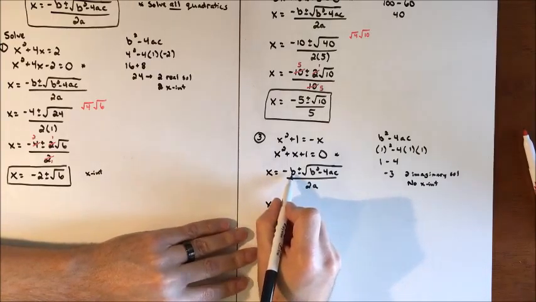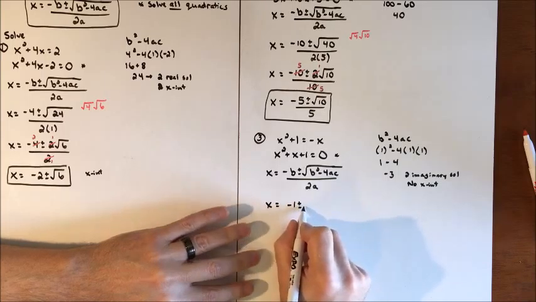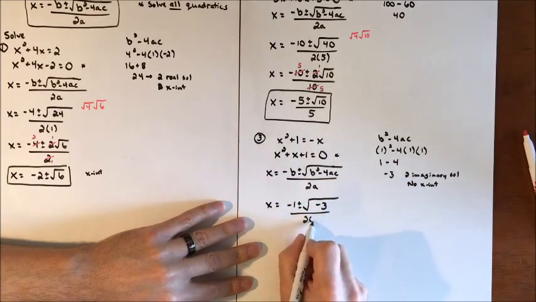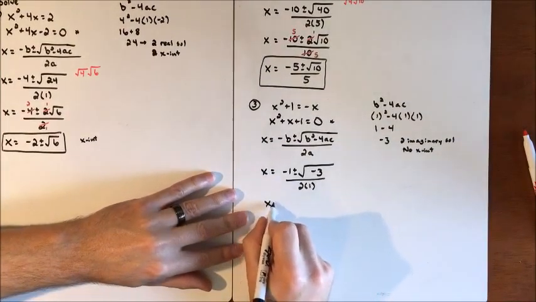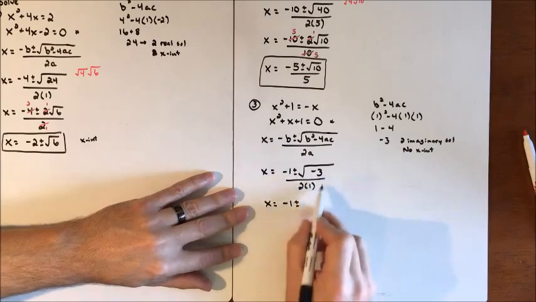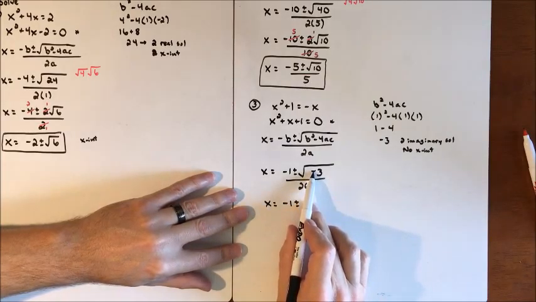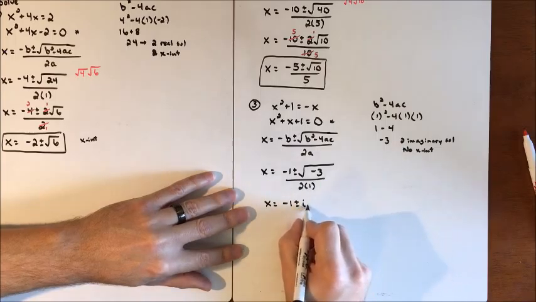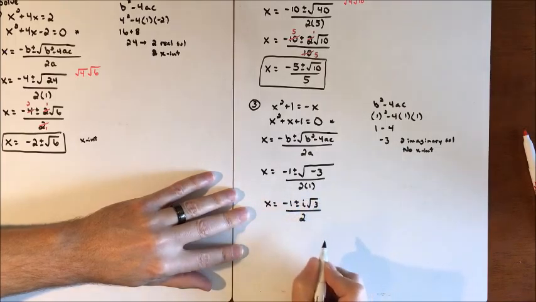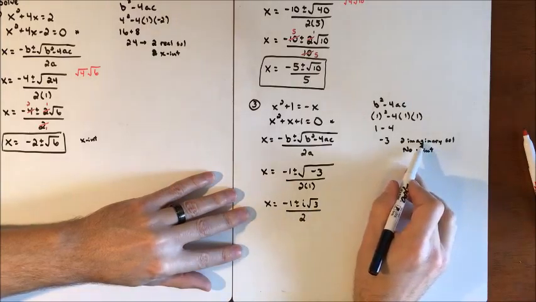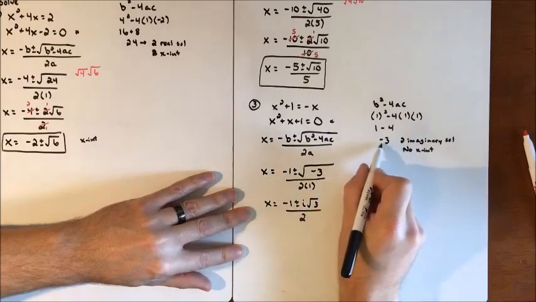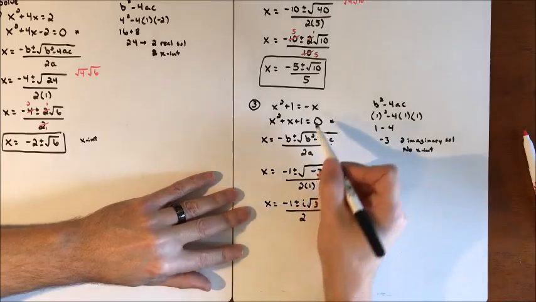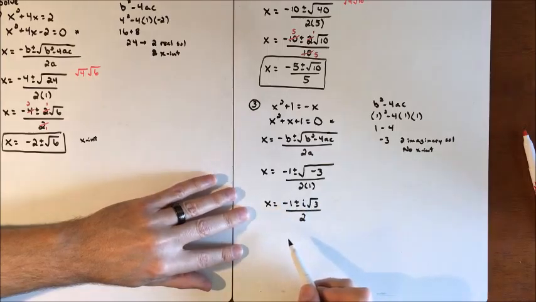So let's plug in our b. Our b is a 1, so it's a negative 1 plus or minus the square root of, we've already done that math, negative 3, all divided by 2 times a, which is 1. So x equals negative 1 plus or minus, so we're trying to simplify this. We can't square root 3, and we really can't square root a negative. All we can do is represent the square root of a negative with an i. So it's i square root 3 divided by 2. So, 2 imaginary solutions, it's because we had a negative inside the square root. That was going to make that happen. So here's our imaginary, and this doesn't show up. So if you graph this equation, you shouldn't get x-intercepts because imaginaries don't show up on those types of graphs.